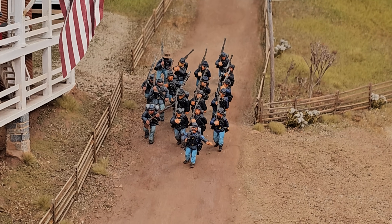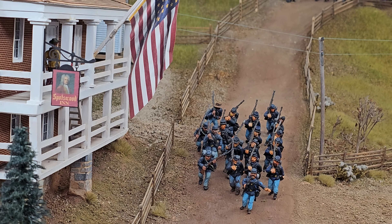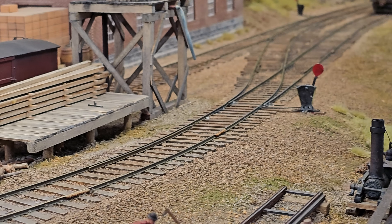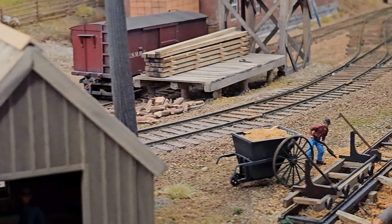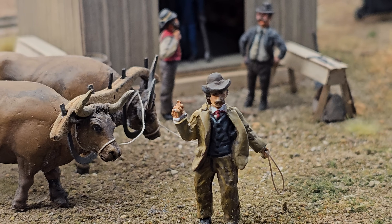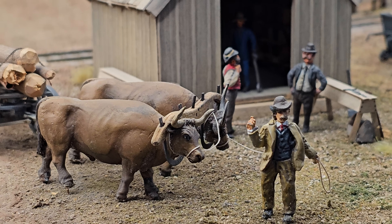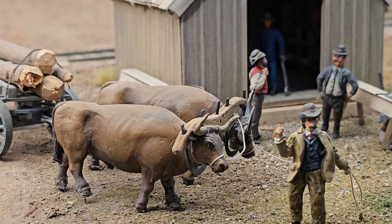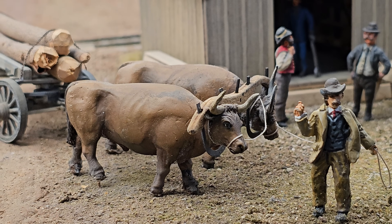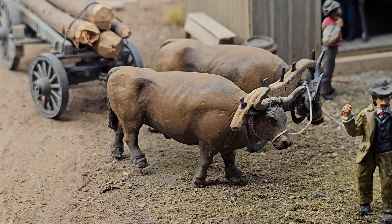These figures are from all different places — Aspen Miniatures, Artista. This guy is Mr. Pittinger, mentioned in Haupt's book as the man in charge of the oxen. Oxen were a big deal in the Civil War — they were your heavy construction equipment. When you read the letters from the chief engineer he's always talking about lending his oxen to infantry brigades. I didn't understand why until I realized that's an important construction asset.